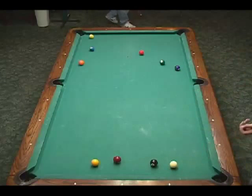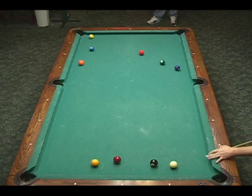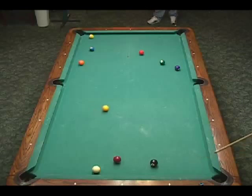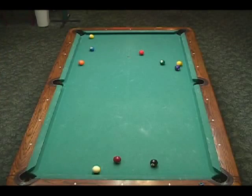Now, I like to hit this shot with a lot of low left. Hit that one square in the face, throw it and bank it up into those other 6 balls and draw the cue back into the 7. Something like that, huh? That'll be it. Nice. Hey, now, it works. Exactly.